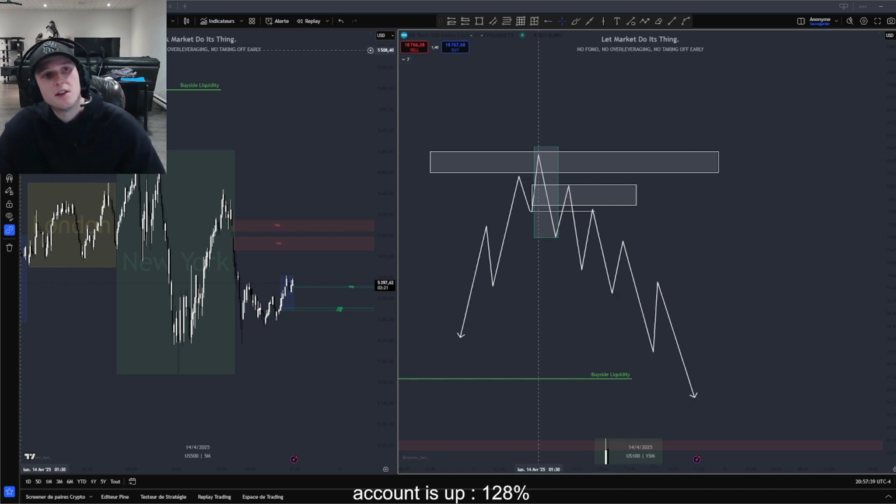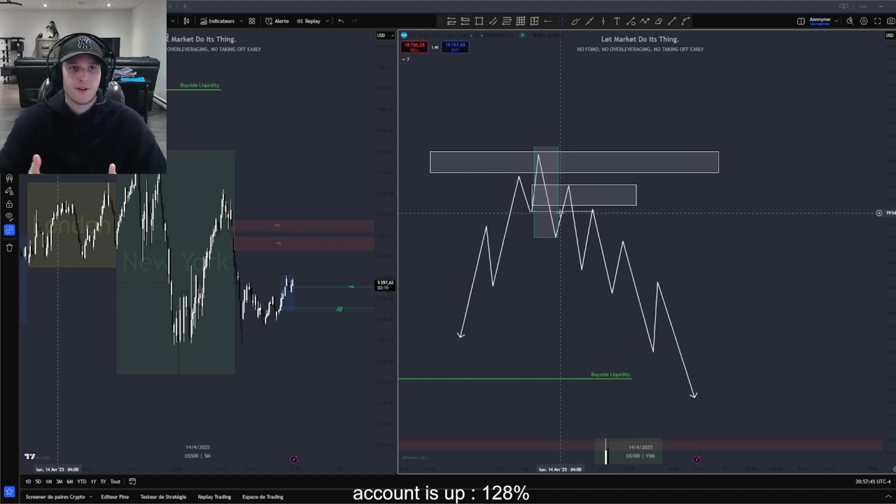Okay? This is going to be learned in further lessons, but you want to wait for the market to tell you that the fair value gap is working. It's not going to get ran through. Okay? You want to wait for a wick rejection, which means that the body closed below the fair value gap and it's just a wick that's inside the fair value gap. That's a really good sign of a rejection, right?